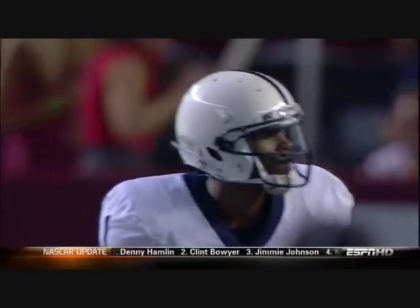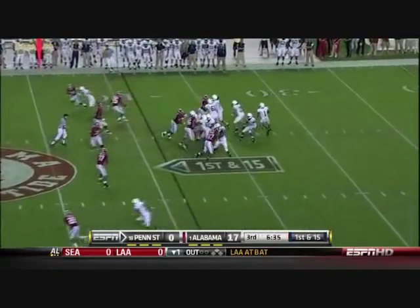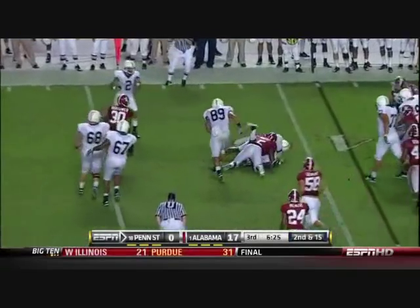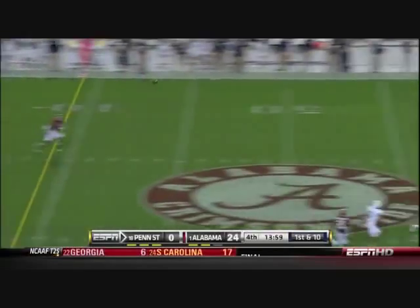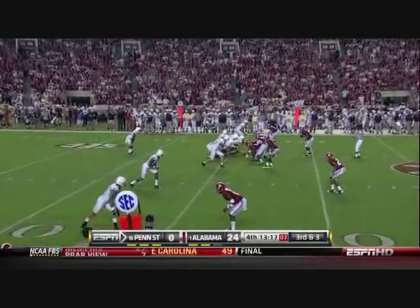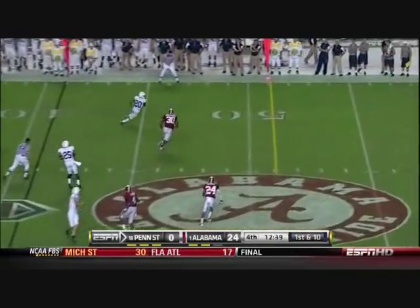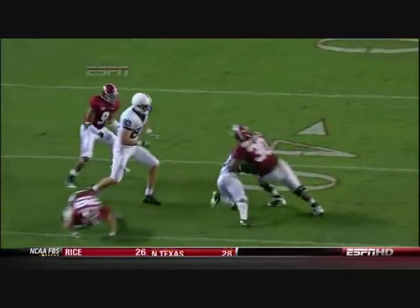Rob Bolden trying to go up right in front of us. Hands it off to Green. Don McNeil is his great uncle. So here is Bolden handing the ball off to Royster on his first down. Going deep. Takes it himself. First down and ten. The freshman got a receiver down the middle, and they hand the ball off this time, trying to execute. There's the freshman — slipped Hightower, pretty good looking. And Gerald Petrano's arrow to ever start the opening game. Smith coming from right to left, so they're going to cross each other. Makes it easy for Bolden to see that. Little bit of confusion with Alabama on which guy to take, and they left Smith.